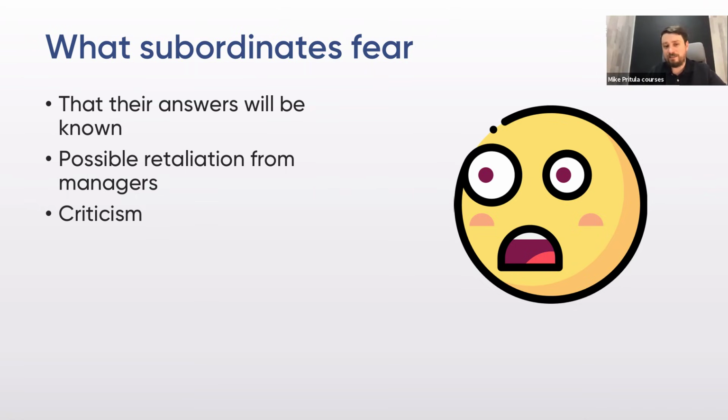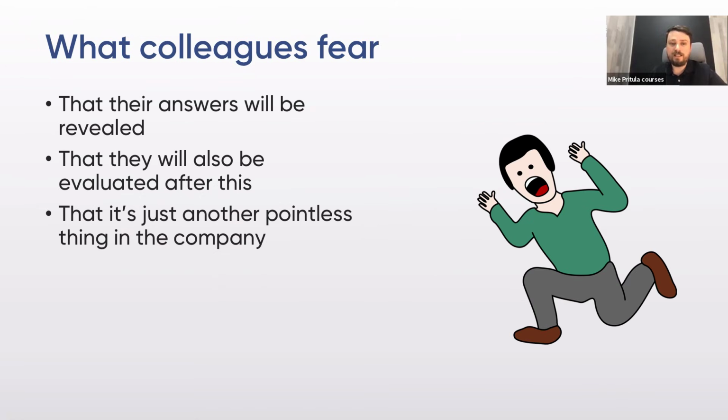What do colleagues fear when asked to evaluate one of their peers? They're afraid of being identified as well. They're afraid that if they give a low score now, the person will find out it was them who gave the low score, and they'll give them a low score in return, and some even play it smart. They give high scores and say, "Listen, I got your questionnaire and I gave you high marks. When you look at my questionnaire, keep that in mind." So this can happen too. And they might think that this is just another piece of nonsense in the company, that it's not important or necessary. We'll be discussing in the course how to avoid all these mistakes, even if we talk a little about it today.